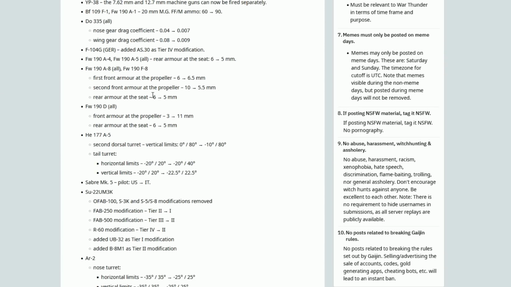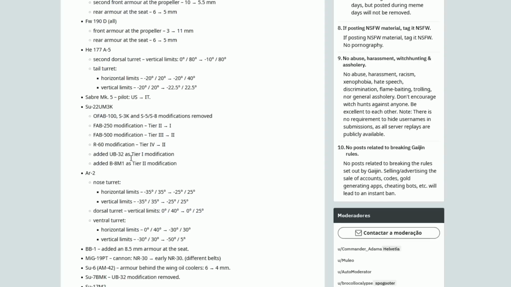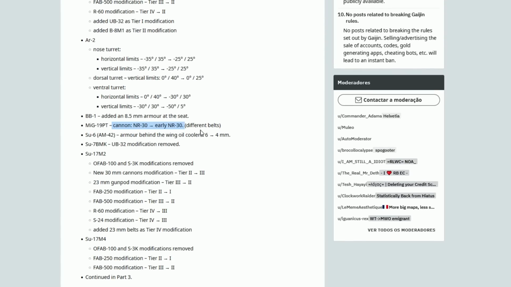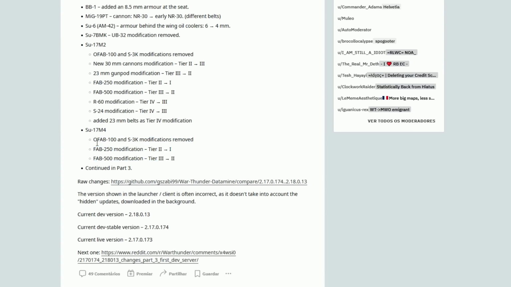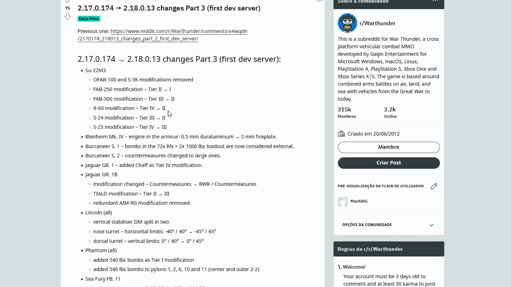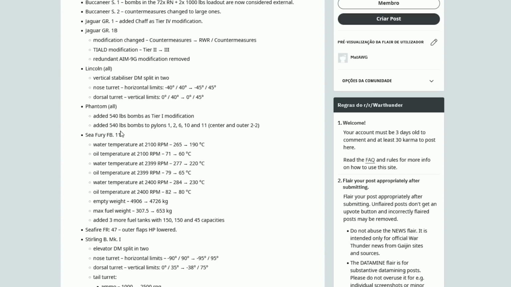Some other modifications for some aircraft, as for example here, as you see, a lot of changes in modifications, different belts for the MiG-19. The Su-17 got a different modification scheme. So yeah, part 3, continuing this. The Jaguars, don't try this, because it has a bug right now that the Jaguar will be removed from your hangar, but the two British Jaguars got the flares and chaff, which is pretty cool.